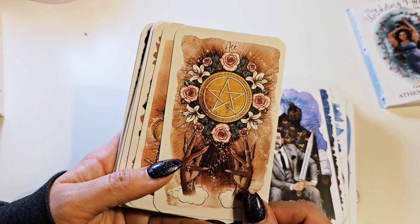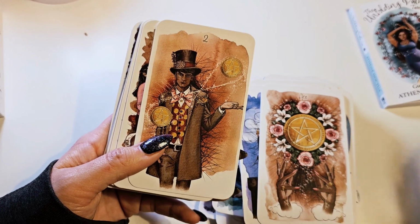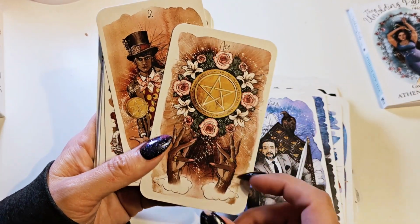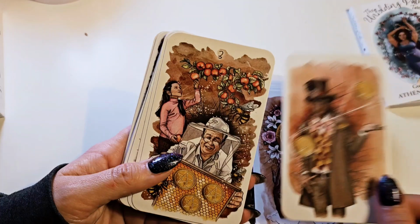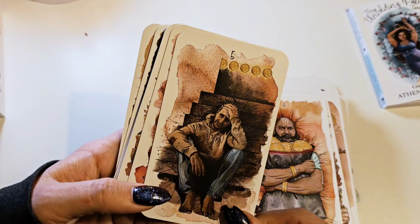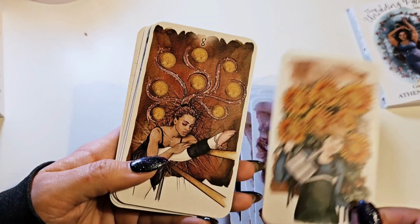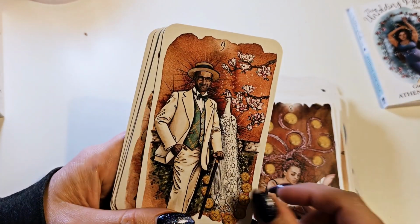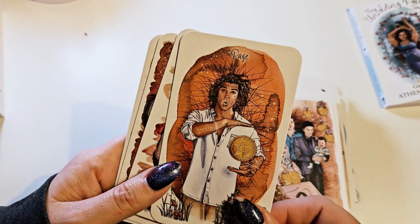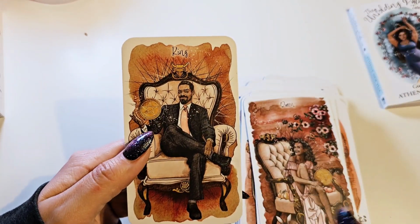And we have the Ace of Pentacles. It's gorgeous. I love these aces. I love all the flowers and all the different things in it. They just draw the eye. Here we have the 2, 3, the 4, the 5, 6, 7, 8, the 9, the 10, and then the Page. It's cute. The Knight, the Queen, and then the King.